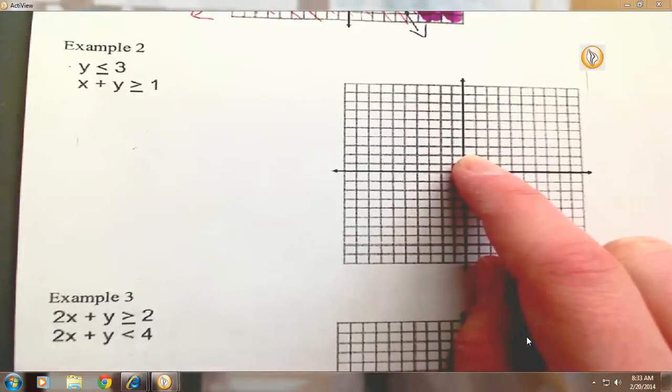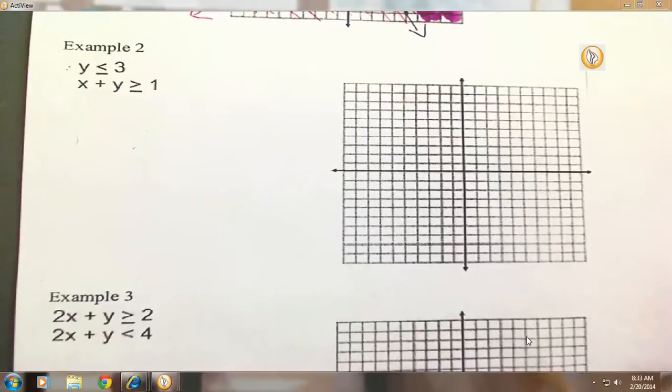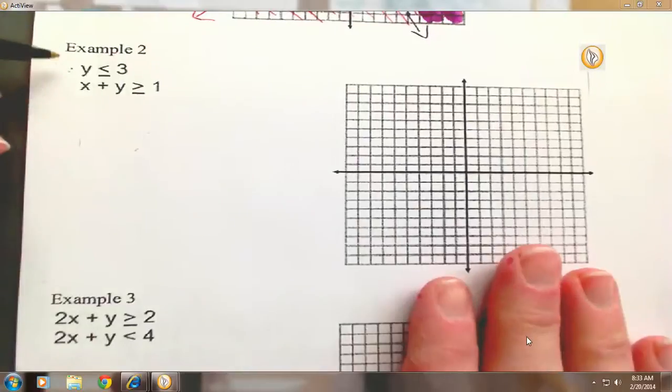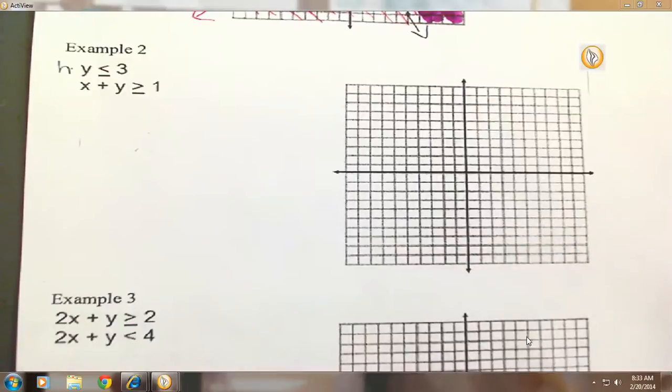Logan, what about you? The way I think of it is, if it's on the Y-axis, then it's a horizontal line, and if it's on the X-axis, it'd be vertical. So if it's Y, it's going to be horizontal. Flip the Y, it's an upside down H. Do you guys remember that? Earlier this year, didn't I tell you if you took your Y and you flipped it upside down, doesn't it kind of look like an upside down H? Yeah. Okay. So that may be another way to remember it.